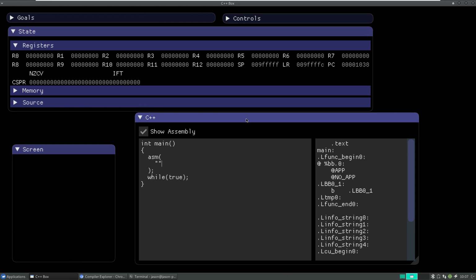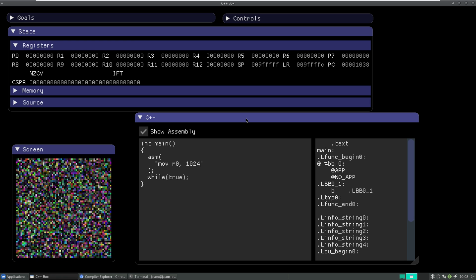There's nothing in here. Now, what we want to do is write some data starting at the beginning of the screen frame buffer. In this virtual computer, this C++ box that I created for myself because I thought that it would be fun to do, we have memory that starts at the location that is 8 megabytes in. There's 10 megabytes total accessible to this virtual computer, and 8 megabytes of it is for user code, and the last 2 megabytes is where the video memory starts. So I'm going to start by setting up register 0 with the start of that pointer.